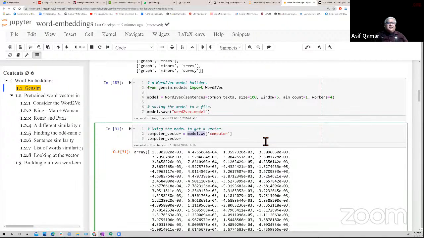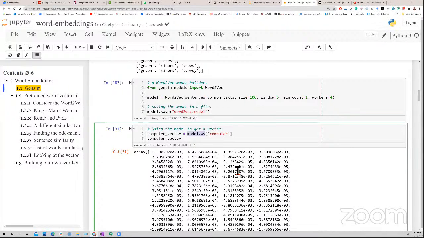You would get exactly the same results, but model.wv is much faster, because you're working with things that load into memory much more efficiently when you're doing a lot of comparisons.